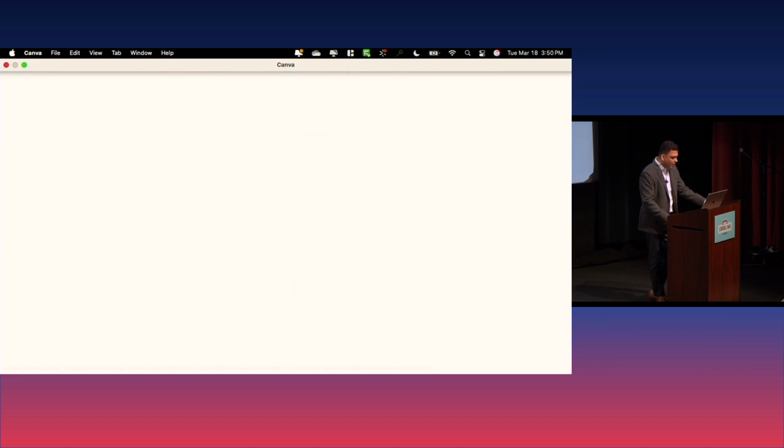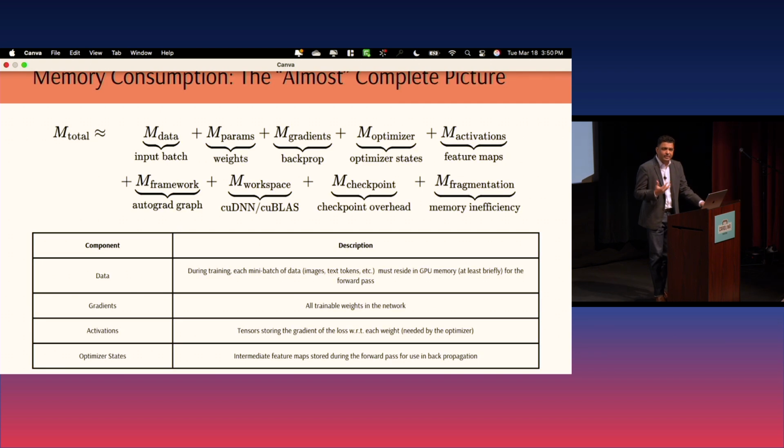Now, when we think about memory consumption, memory is usually the primary motivator when it comes to why we want to tap into parallelism. And there are mainly two components involved in this process that are memory intensive. One of them is the data. Again, the more data you have, the more memory you need to use that for training your models. And then the second aspect is your model parameters.